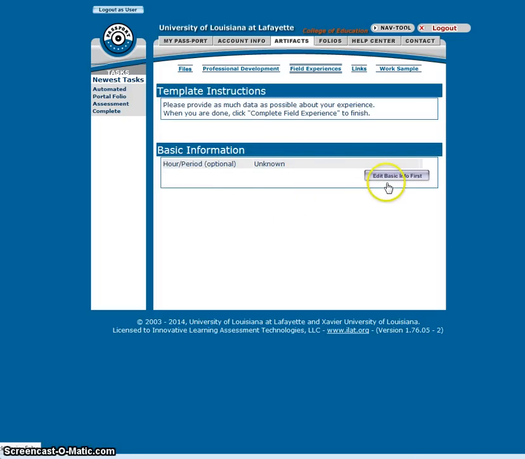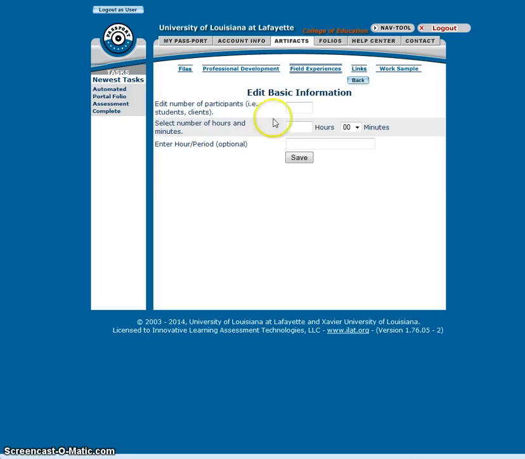And then again, we're going to hit Edit Basic Info first. This is where you're going to list the number of participants in one of this classroom settings. So for example, let's pretend I observed 20 students for 4 hours. My total hours will have to add up to 7 after I've initiated all the new field experiences.